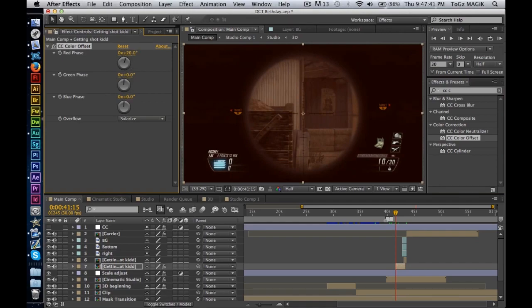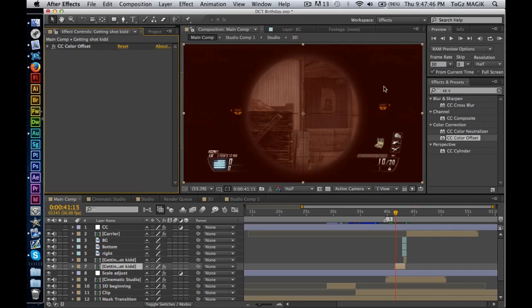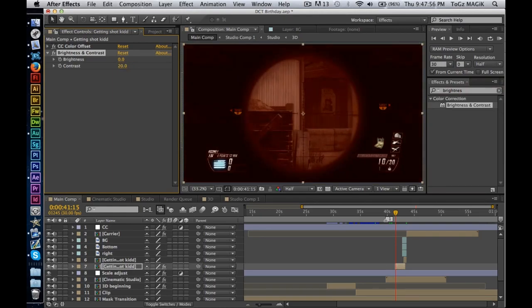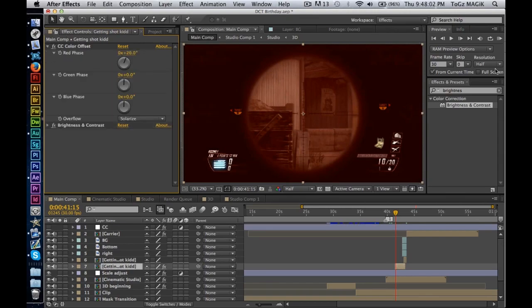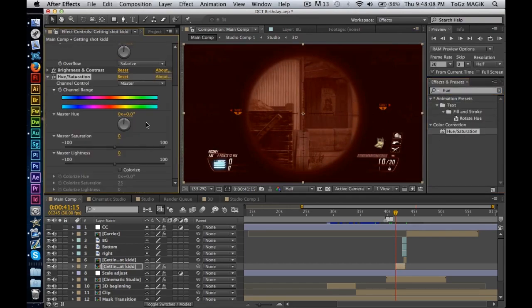So let's go like 20, and then we can add some brightness and contrast, and we can add that on. We can make the contrast like 20 and brightness like 10, and then what else should I do? I should add some hue and saturation, and master hue. Let's make this like 20 degrees.